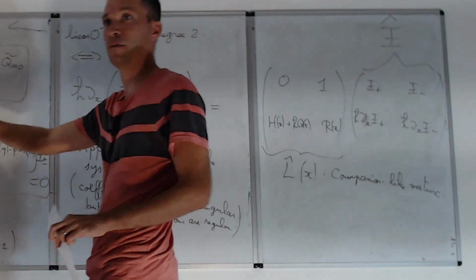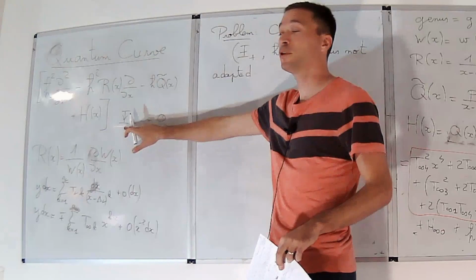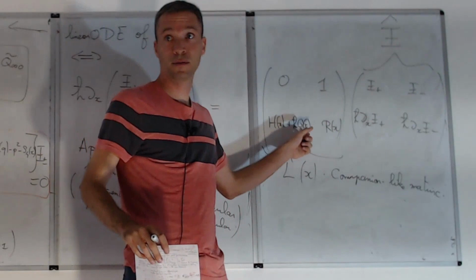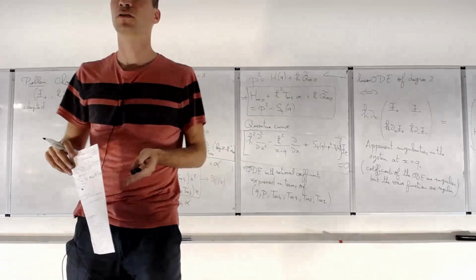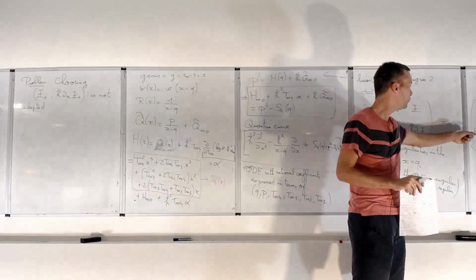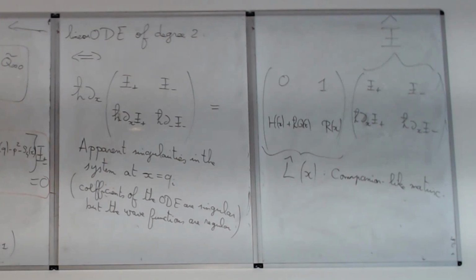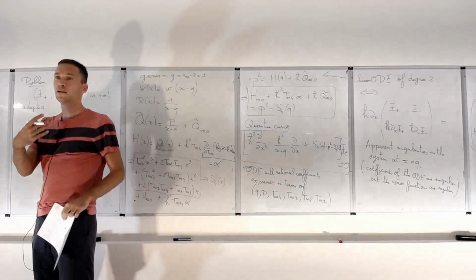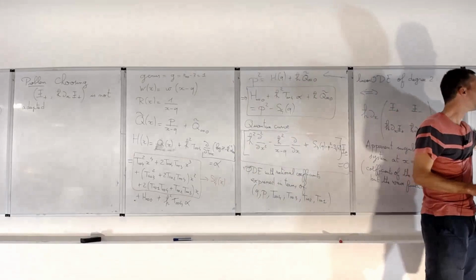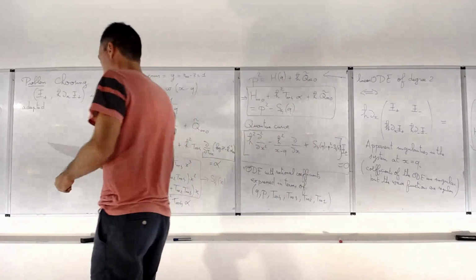Because the quantum curve is an equation for psi plus and psi minus, it's not impacted if you change the second line of your matrix by something else. The matrix will change, the quantum curve will not. And this is precisely the way to choose the gauge in such a way that the new matrix does not have apparent singularities. In some sense, the SL2 connection is stronger than the quantum curve itself. The quantum curve is only something for psi plus and psi minus, but you need to linearize it in a way that the matrix does not have apparent singularities. So far it's not done, because the choice of the second line is not good enough. So, this can be done in general.